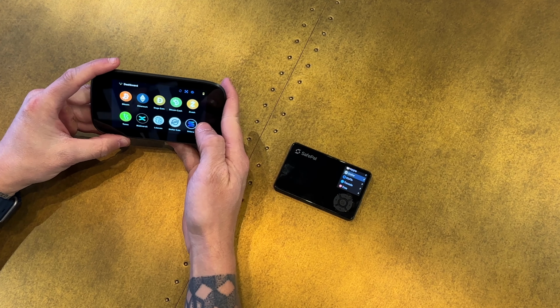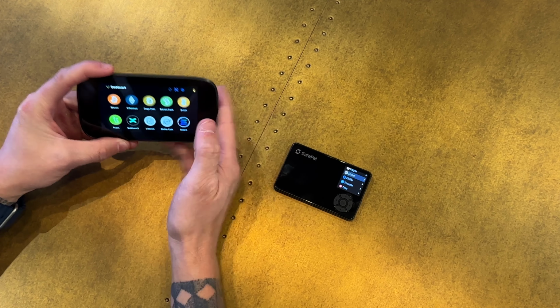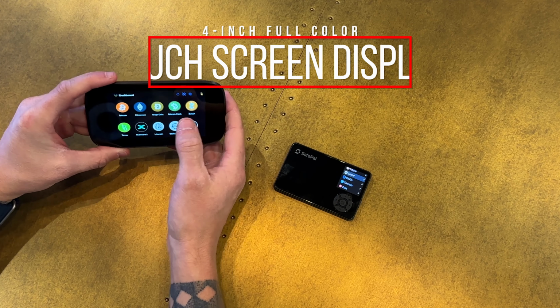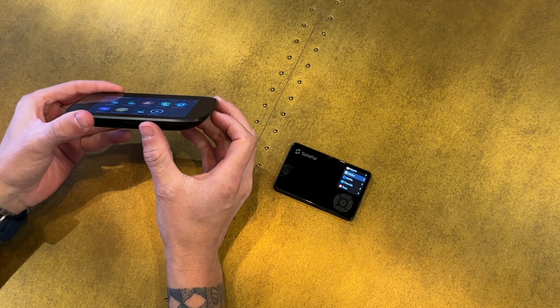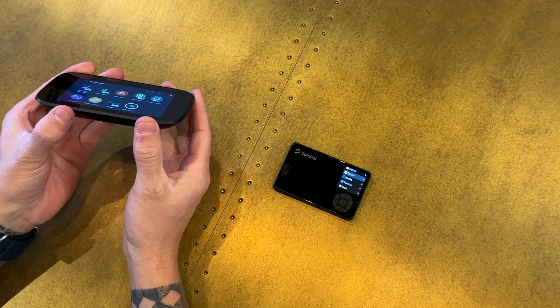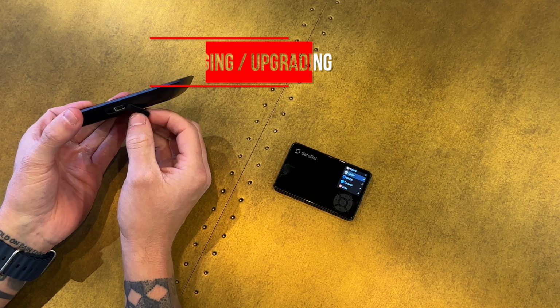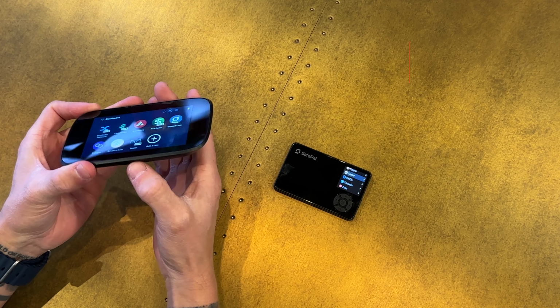Moving real quick over to the NGrave Zero. They've made some welcome upgrades to the coin support, which we'll get into in a minute, but in terms of the overall design, security, and form factor, as you can see, this is a full 4-inch touchscreen display. It's a very high quality alloy. It's heavy, it's robust, it's a very high quality premium material that they're using. On the bottom here, you have your USB-C port. That's for charging the device, as well as upgrading the firmware.